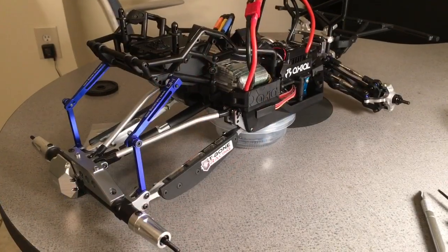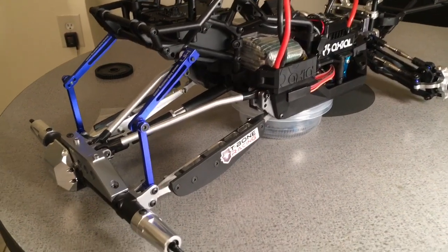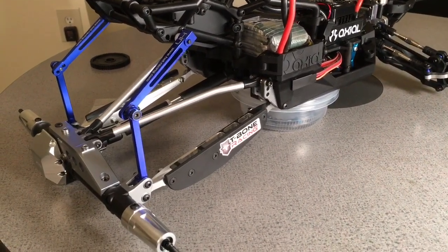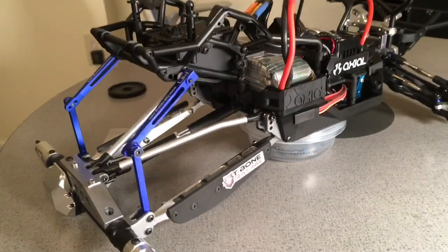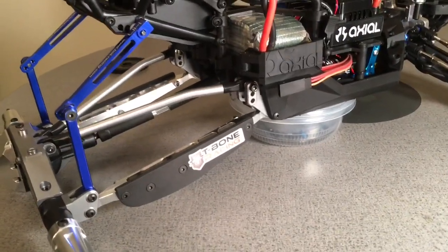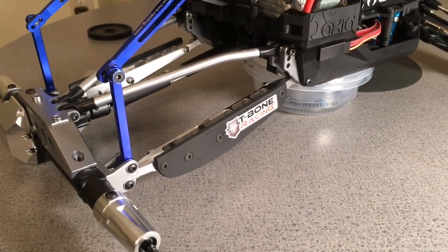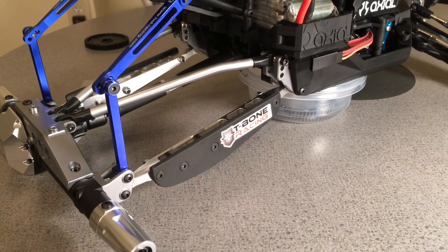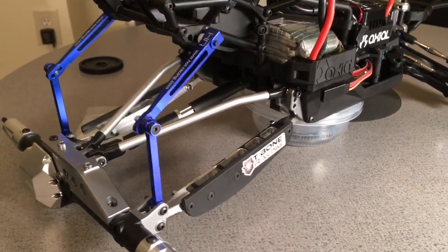Okay, guys, getting real close to being done at this point. I got the rear links and all installed. The rear axle is now installed. Those are White Knuckle RC upper links, and the lower links are some that I had left over from some experimentation with my Rock Racer, and they're Chinese.